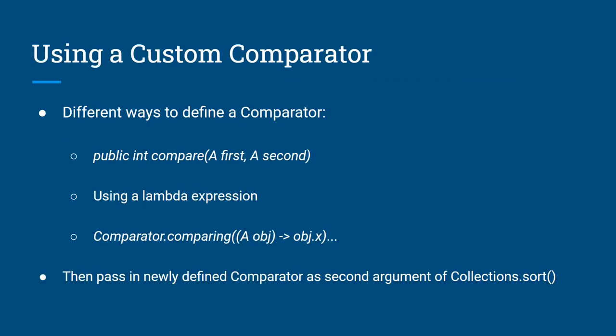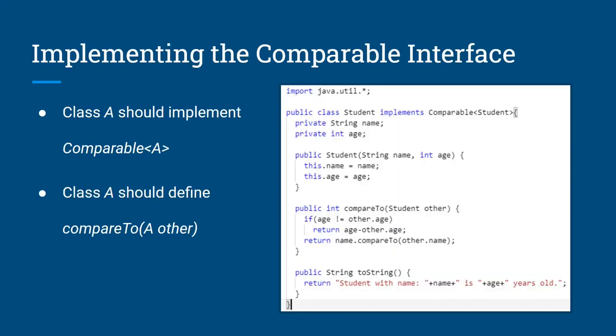So this is how you implement a Comparable interface in order to use Collections.sort. Basically, what would happen is if you did this and you added a bunch of students to a list, and then you called Collections.sort on this list with no other arguments, then it would know to automatically use the compareTo method to sort the elements in the list. Because it automatically looks for the compareTo method when you call Collections.sort, that's how it's going to sort the list.